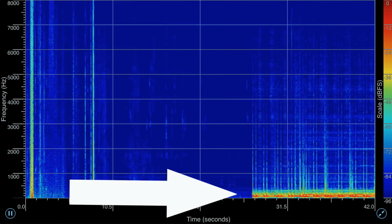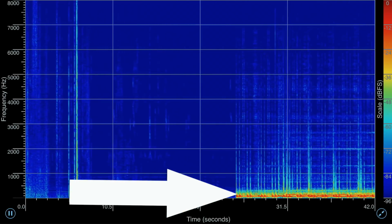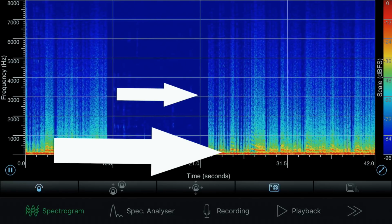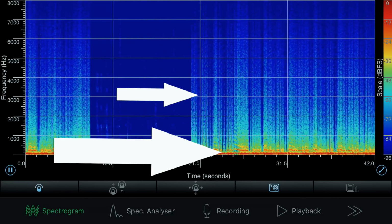The bass puts out very loud, low frequencies. And the subwoofer puts out low frequencies but also fills the mid-frequencies. These are basically all the results you should expect with these speakers. And just to show how strong the bass is, here's an app showing the vibrations put off by the subwoofer.